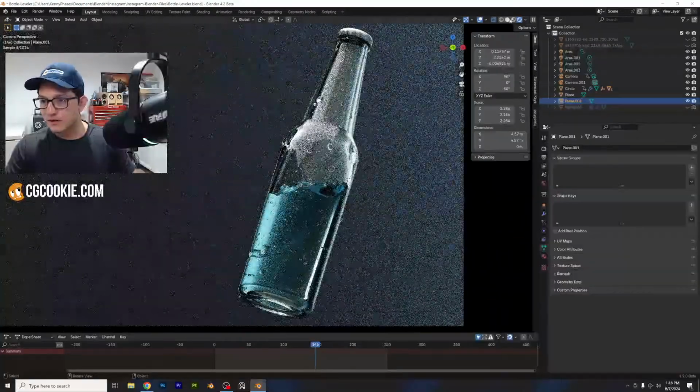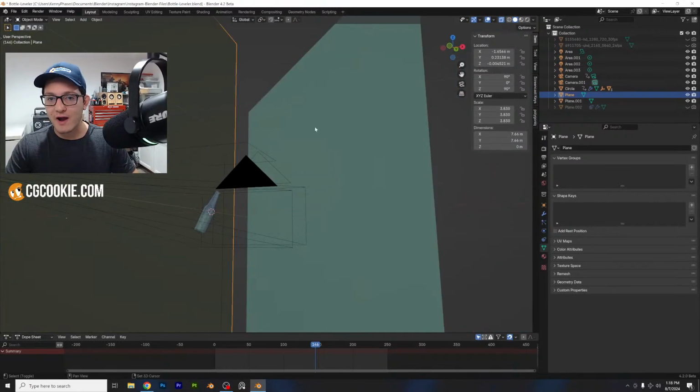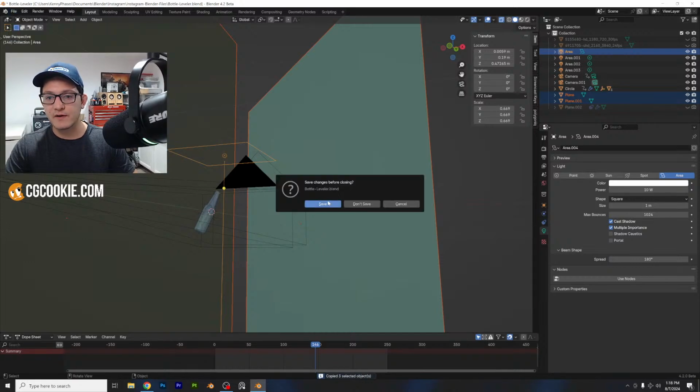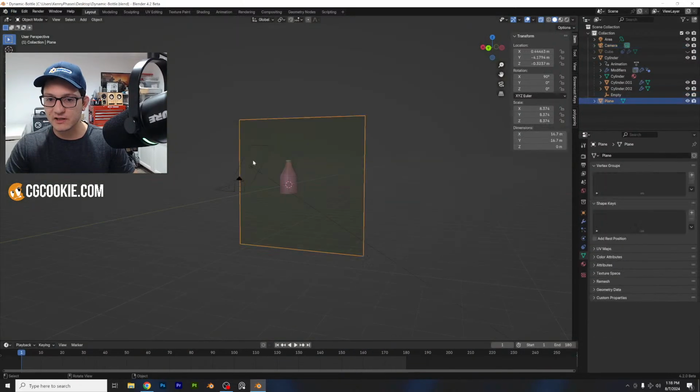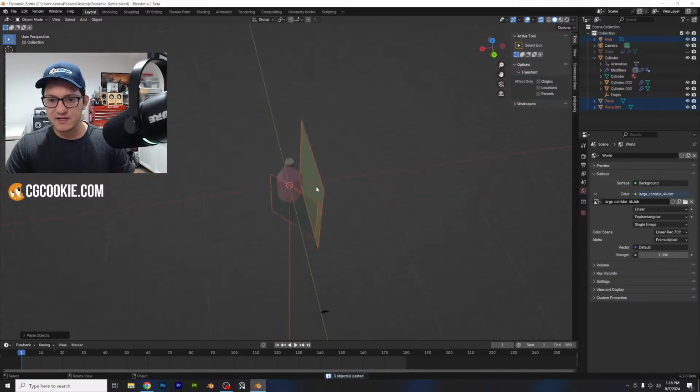And then in terms of other lighting aspects, we have an area light overhead. So I'm just going to grab all these elements. I'm going to copy them. We're going to go back to our original file. I'm going to actually delete what we have. And let's see how close we can get to this. I just pasted everything in.